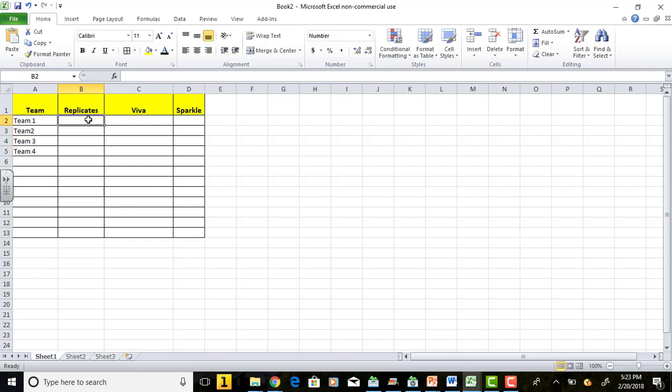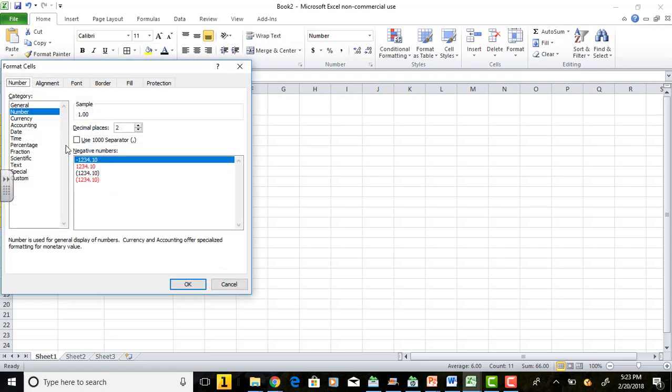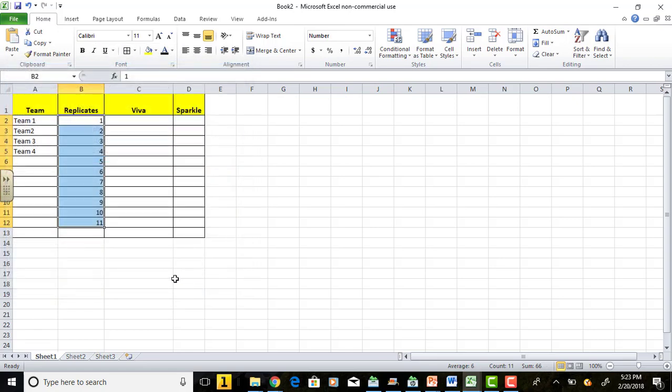Okay, then you're going to take your replicate numbers, however many you had, and you're going to put them in here. Now what I like to do is just highlight these, and then I could actually number all the way down until infinity if I want. So on these, I just want format cells. I just want 0 decimals, so I'm just going to put 0. And also I'm going to format the cells. I'm going to make it center.